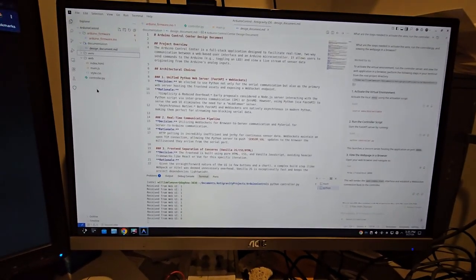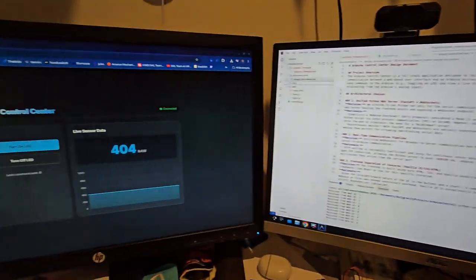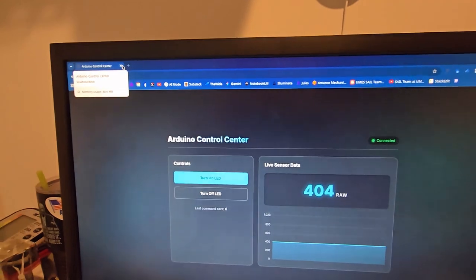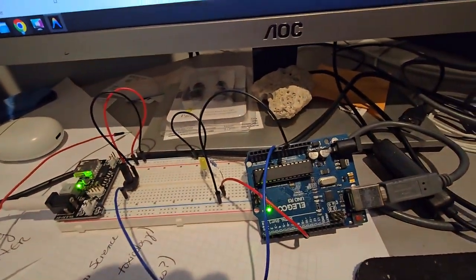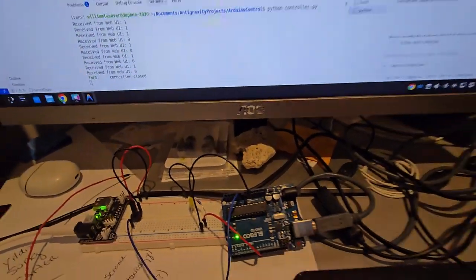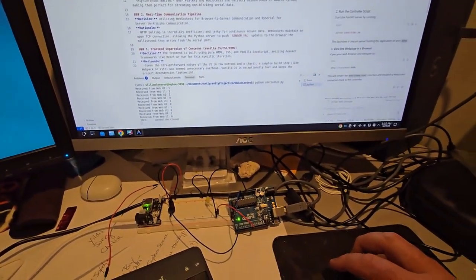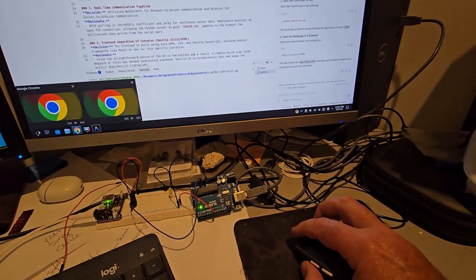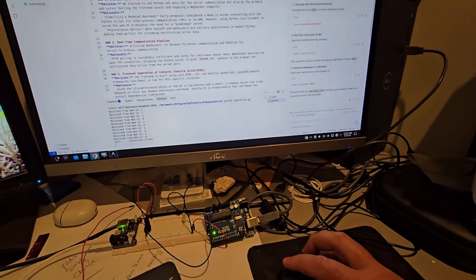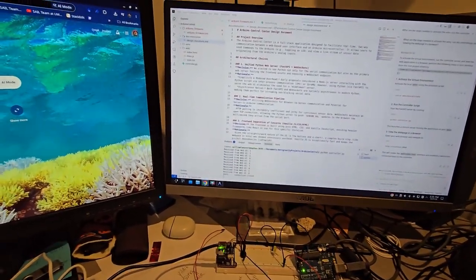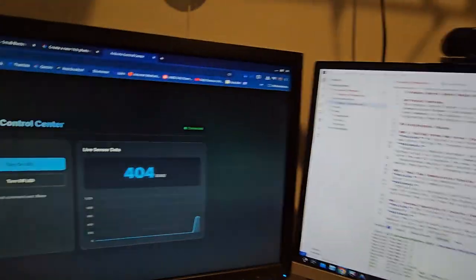So what I can do, if I go shut this thing down, is I simply need to close the web and close that out. I come back over here. It tells me that the connection has closed. However, the Python is still running. So if I were to go back over to my browser and paste that again, paste and go, it would open back up again.